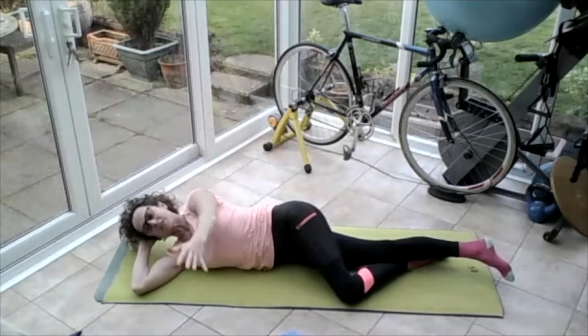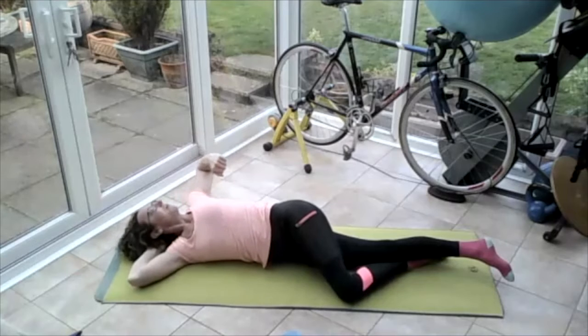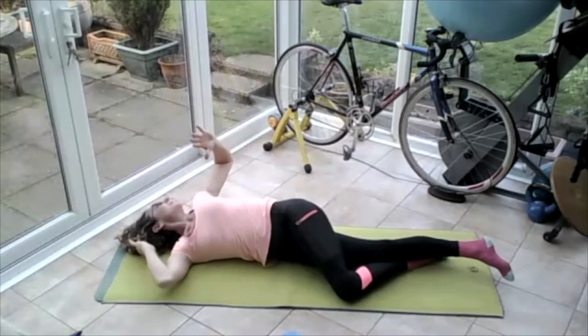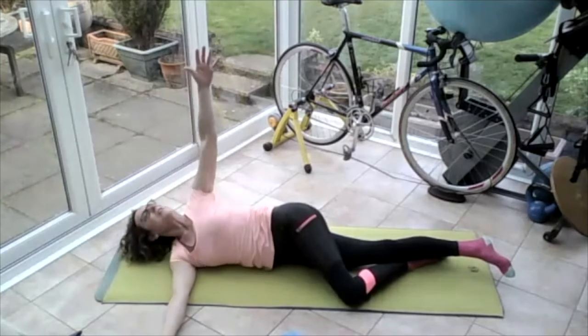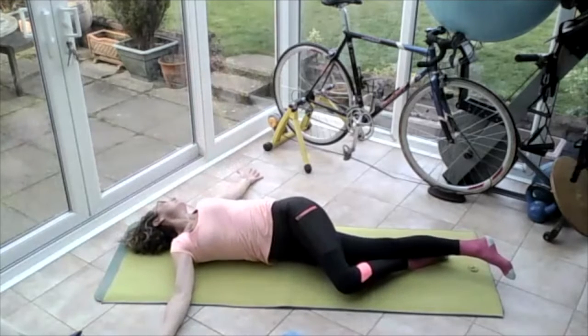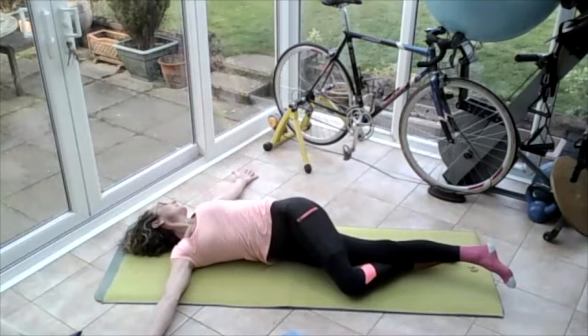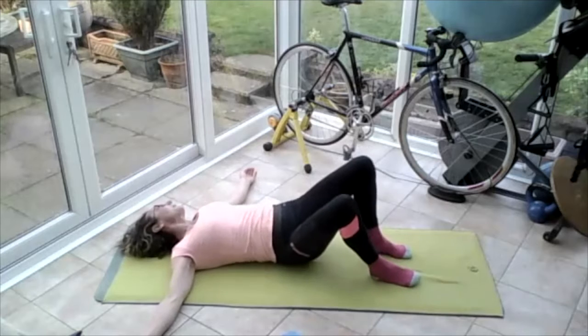Bring that hand all the way back into the sky. Bend the elbow, put that in the sky, then pull that elbow all the way over to the floor behind — feel the stretch through the front of the shoulder. Eyes are looking at that arm. Release, put both arms out in front of you straight. Bring that top arm all the way over, releasing and getting that hand to the floor. Lift your back by putting your head into the ground and adjust your shoulders — push those hands away from each other, aiming to get both shoulders on the floor. Breathing in, keeping that left knee on the ground, breathing out and stretching. Release those legs, let your knees come up, come onto your back.